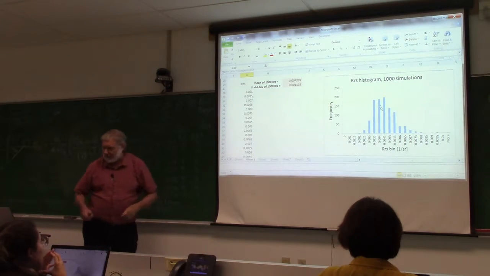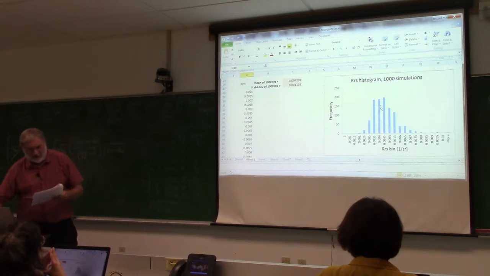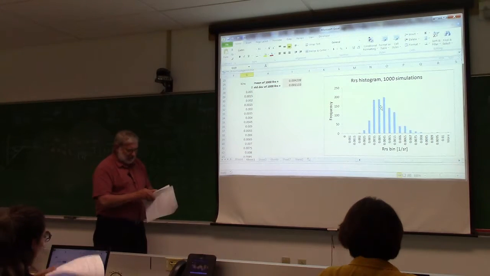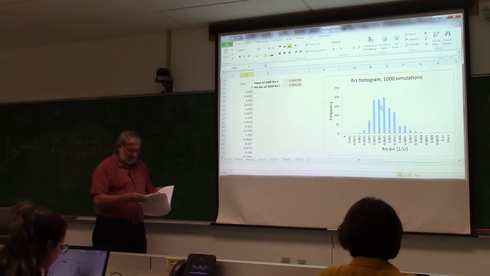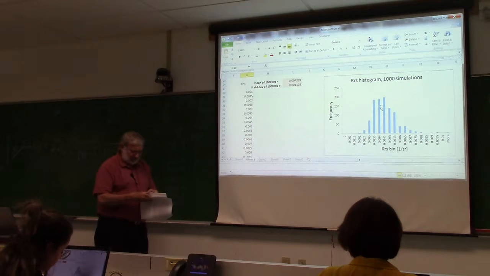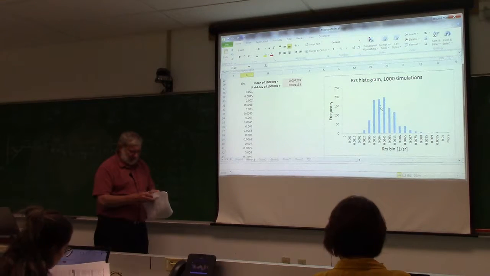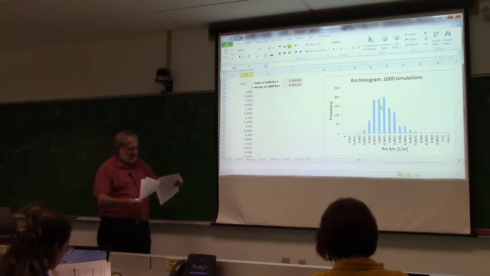But basically, there are instructions at the back of the thing here. To generate histograms in Excel, you have to install their data analysis package. And that's apparently there, it's just not activated.